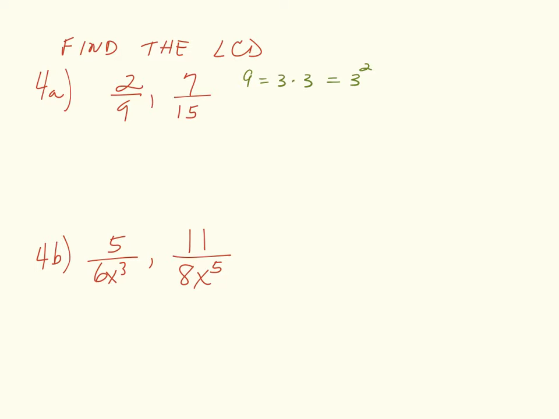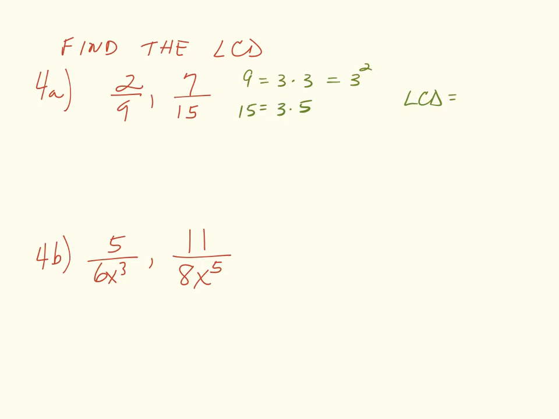We always want to write it with the exponential expression here. 15 and its prime factorization is 3 times 5. Okay, so there are no squares there. Now what this part 2 step was saying was, find the LCD has to contain all of the unique factors that appear in any one of these prime factorizations, but we want the one that appears the most. We want the one with the biggest exponent.